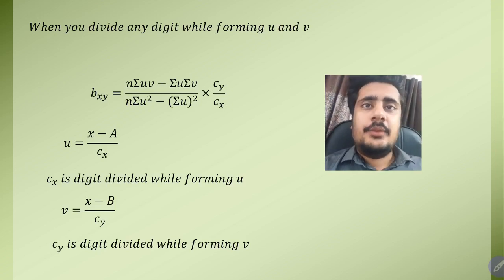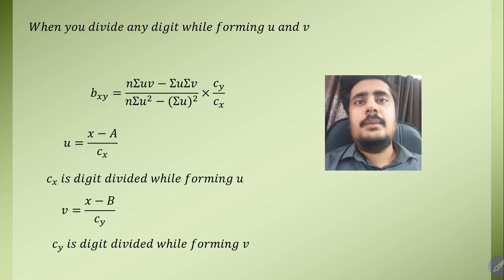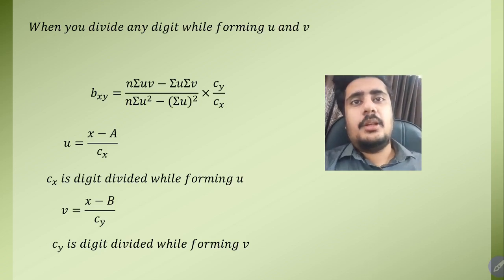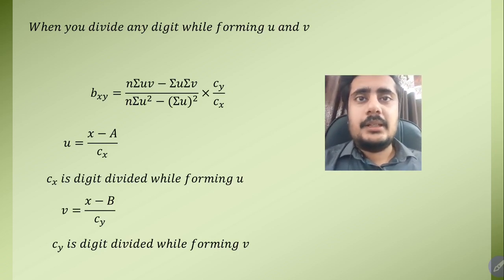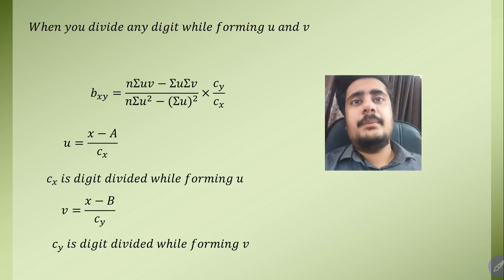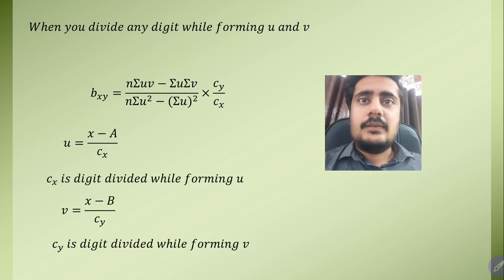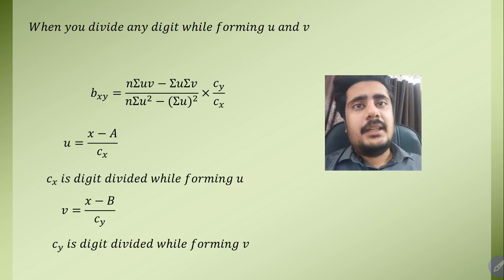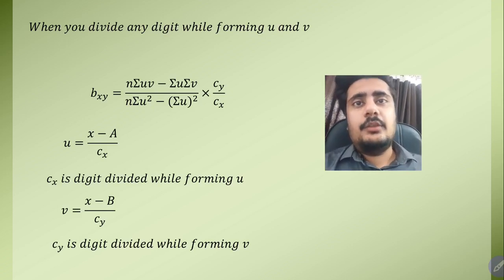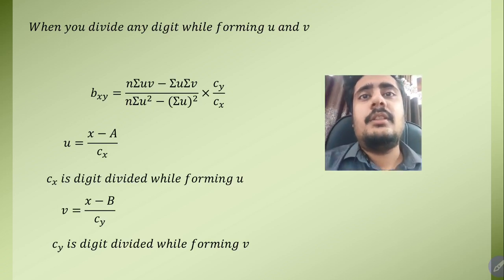Now the formula of a was y bar minus b x bar. The formula of y cap, that is step 3, was a plus bx, and for step 1, that is b, there were multiple formulas.